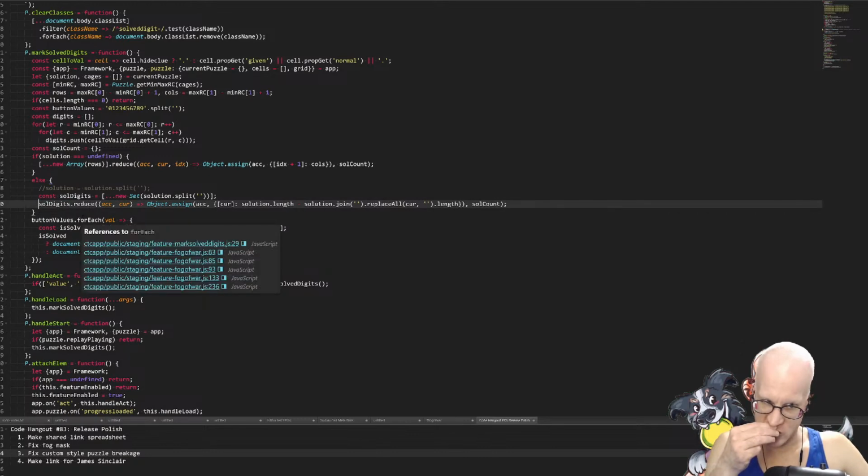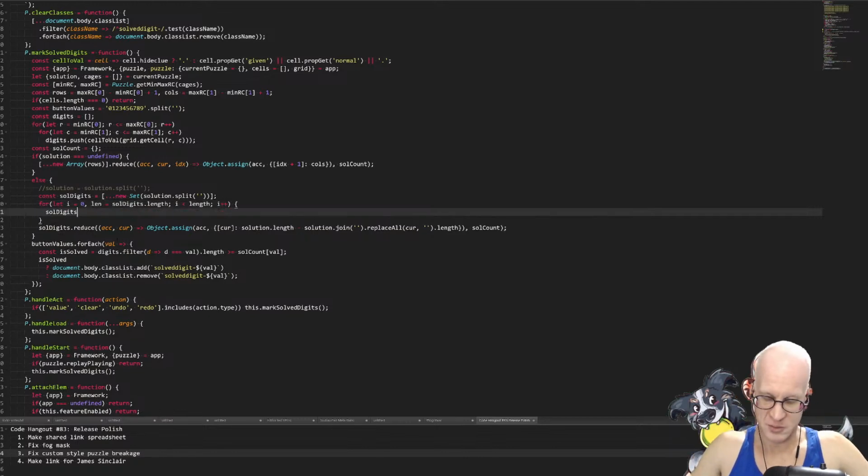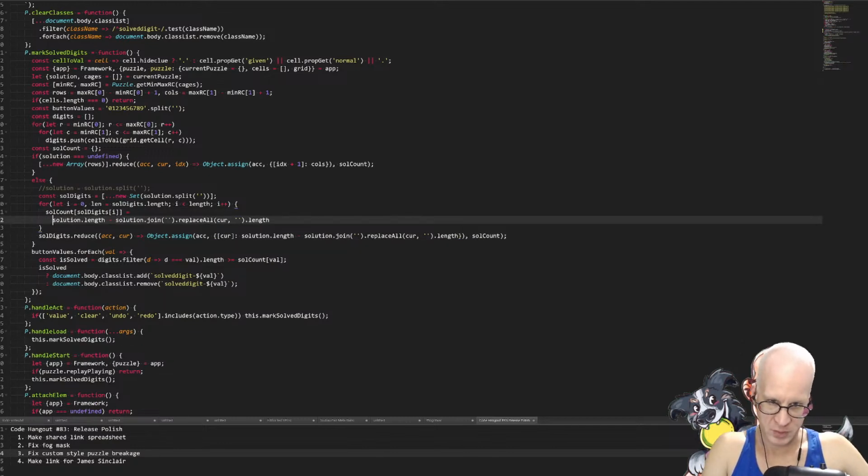But really, all we want to do is we'll loop over these, right? So for let i equals 0, i smaller than sol digits length, i plus plus, and then we'll just do sol count, sol digits i equals this, right? Now we don't need to join it now.